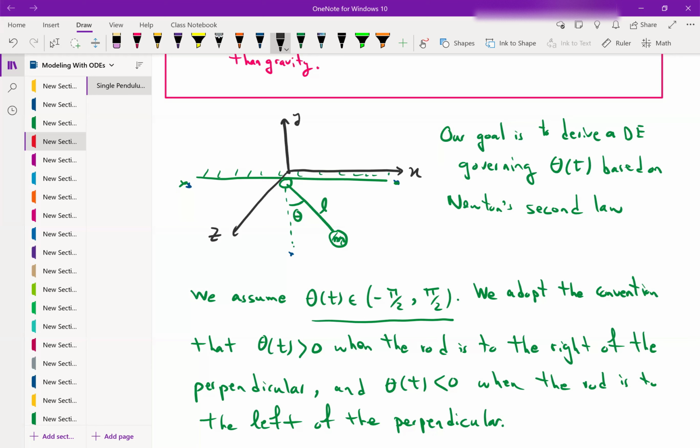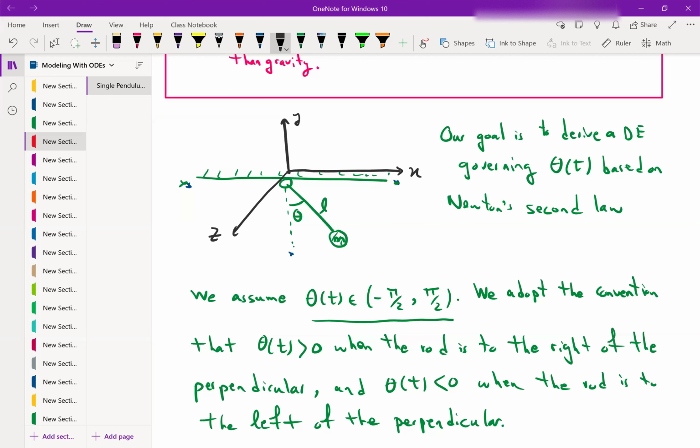Of course, there's nothing happening in the direction of z, as we discussed when we were going over the assumptions for this model. However, I just drew the z-axis. It doesn't hurt if we draw the z-axis as well. But everything here is happening in the xy plane. This z is coming out of the plane, and nothing is happening in the direction of z. All right. So far so good.